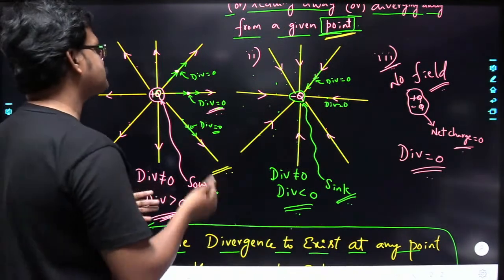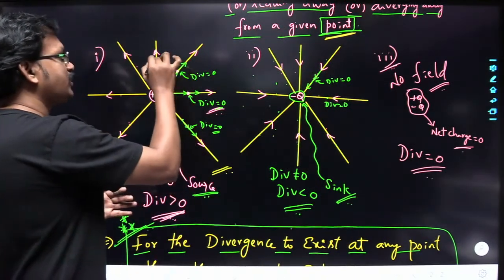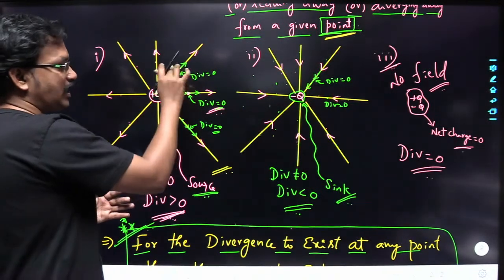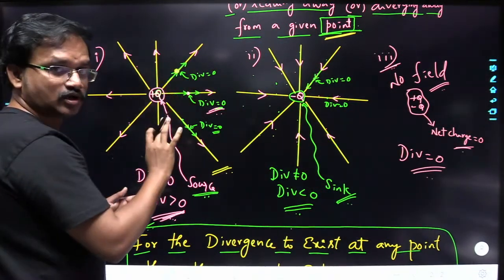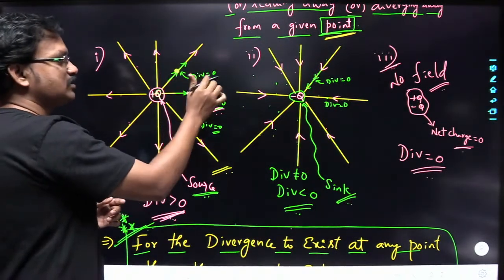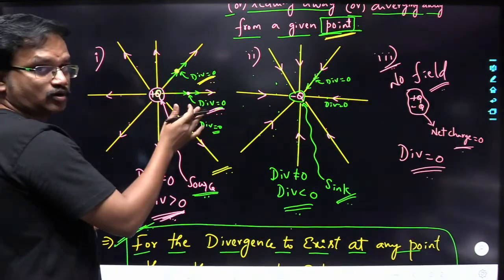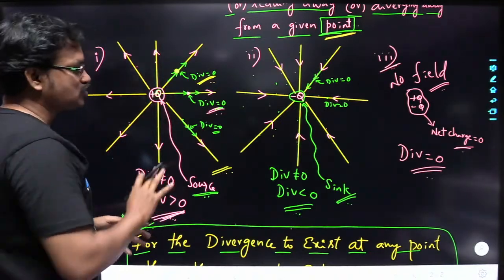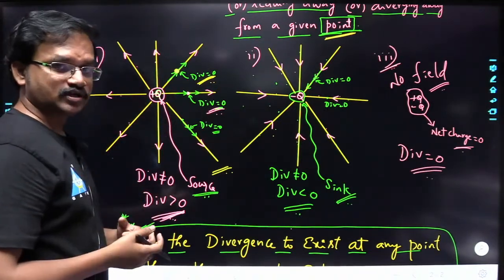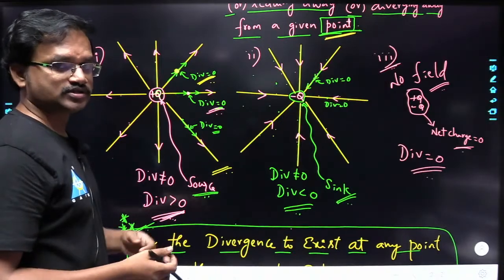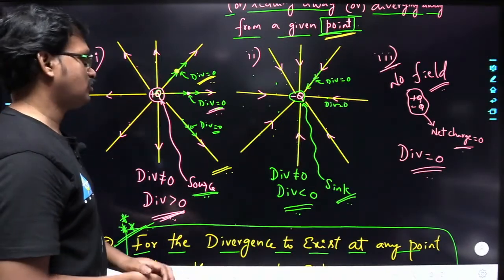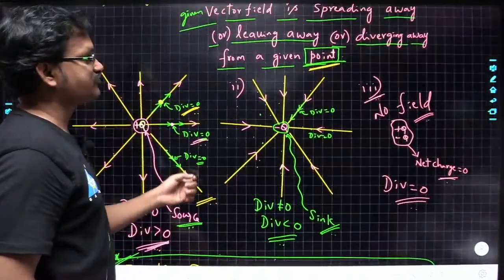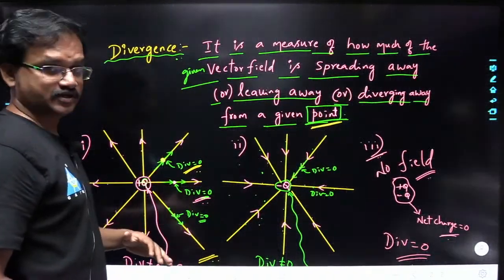Or they may give some point here and ask you what is the divergence exactly at this point other than the location of charge. Then you must answer divergence is equal to 0 if the point is other than the location of source. In that manner they can frame some theoretical or conceptual questions, right? Okay, so this is all about divergence. This is the physical interpretation of divergence.